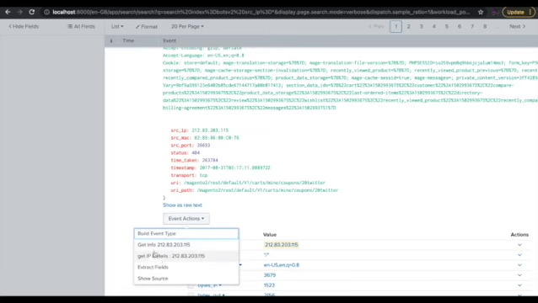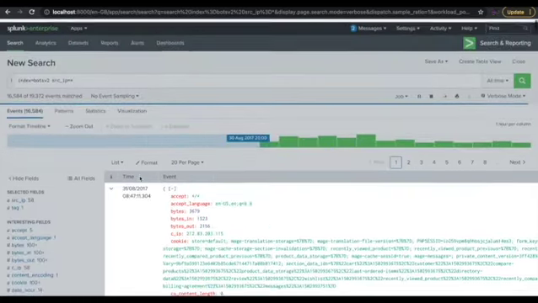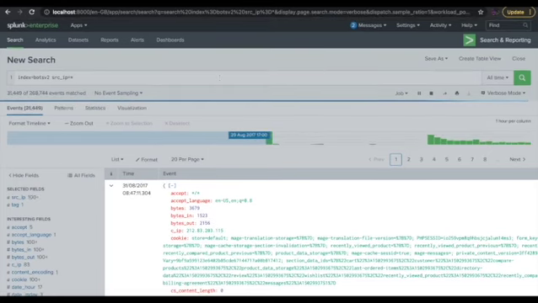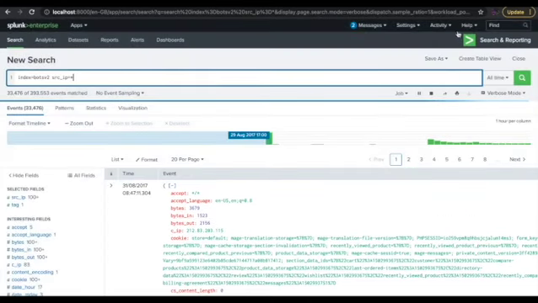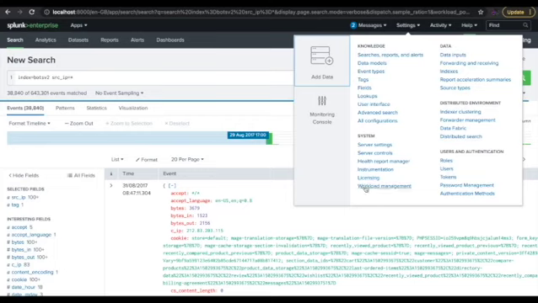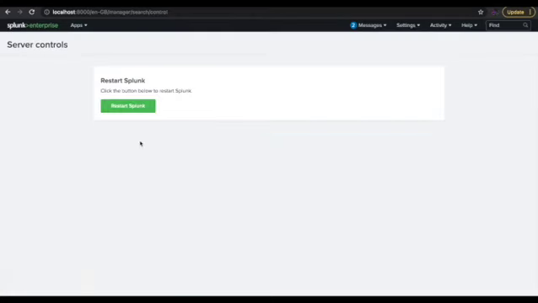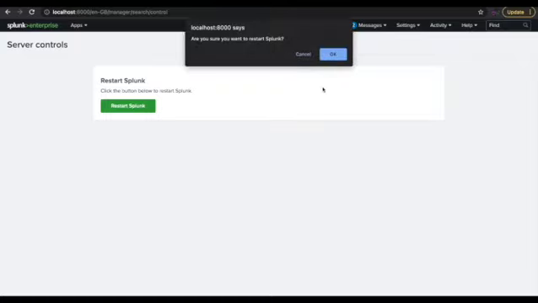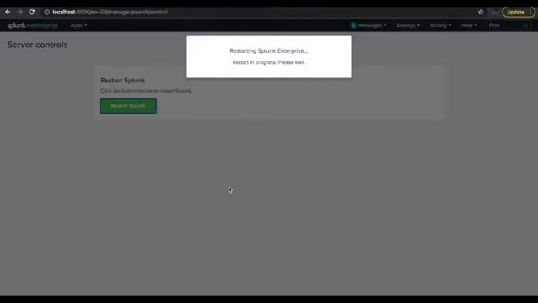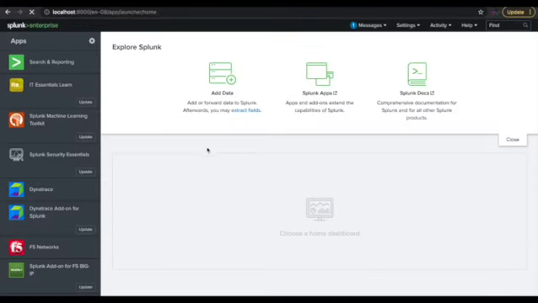It is not coming, so I need to restart the system. So let's restart once. It will take time. So it is restarted successfully.